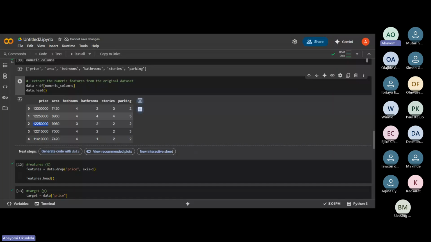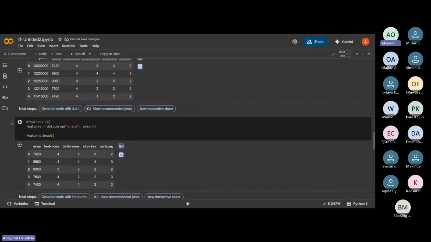So first thing first, we'll need to now separate the features. So how do you do that? Here already, this is our data set now that we want to work with. You write your variable and say your features equals to data.drop. So here we are making use of pandas for data wrangling. So we want to drop this price column, and we want only this remaining 1, 2, 3, 4, 5 features only. You say your axis equals to 1. So 1 here means it's a column. If you are doing 0, that means you are working row wise.